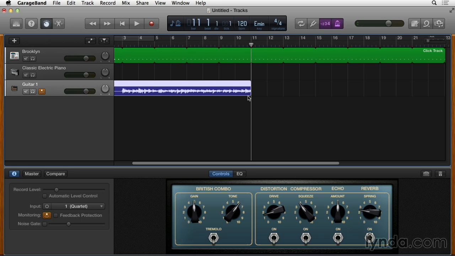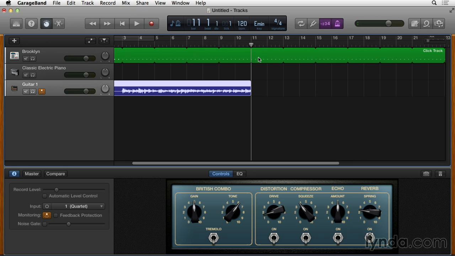In this example, though, I want to have the first region end at measure 11 and have the region I'm about to record begin at measure 11, with the idea being that the two will blend seamlessly together and it'll sound like one take. So in order to do this, I just need to make sure that the two regions aren't going to overlap each other. I'm also going to come up to the record menu and set count in to 2 bars, which will give me a little bit more time to get my hands off the mouse and onto the guitar. This is especially useful when you're working alone and you don't have someone there to help click buttons for you.